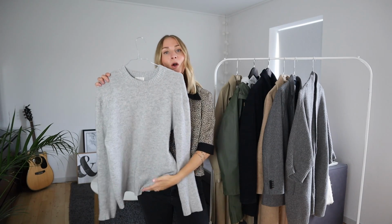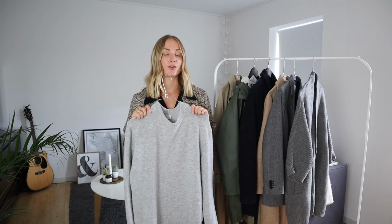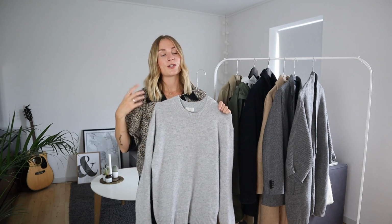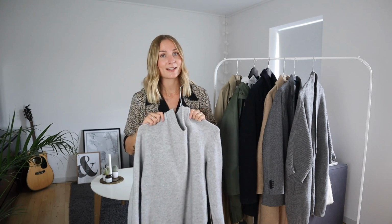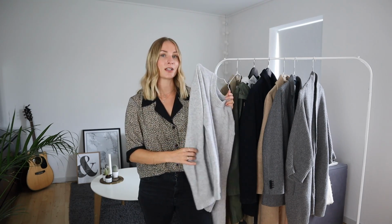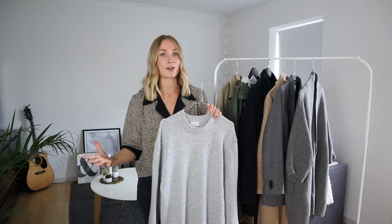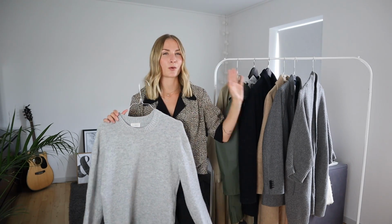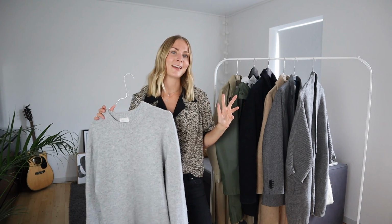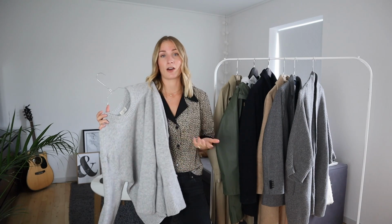So Navy Grey is a great ethical brand to go for if you want to go for knitwear. If you want a vegan alternative, I would definitely recommend you to go for recycled wool, or to go for materials such as cotton knitwear instead. Cotton is a bit easier to maintain than real wool, in my opinion. It probably won't keep you as warm, but it's definitely a great alternative for a natural fiber without having to go for acrylic or something polyester or something man-made like that. So if you want a natural alternative, you could try going for a cotton jumper instead.